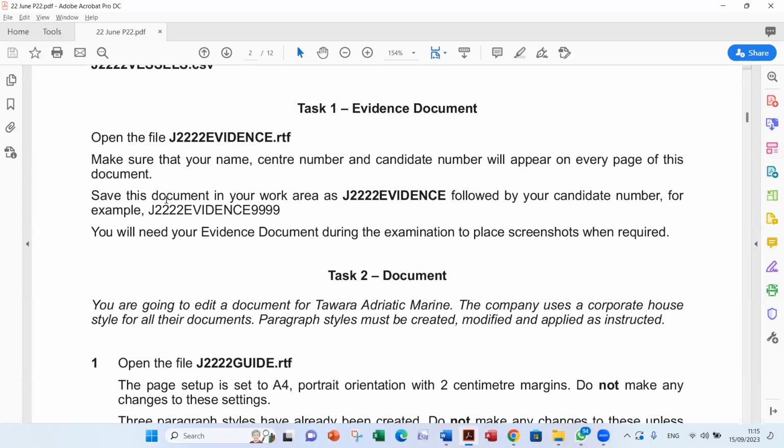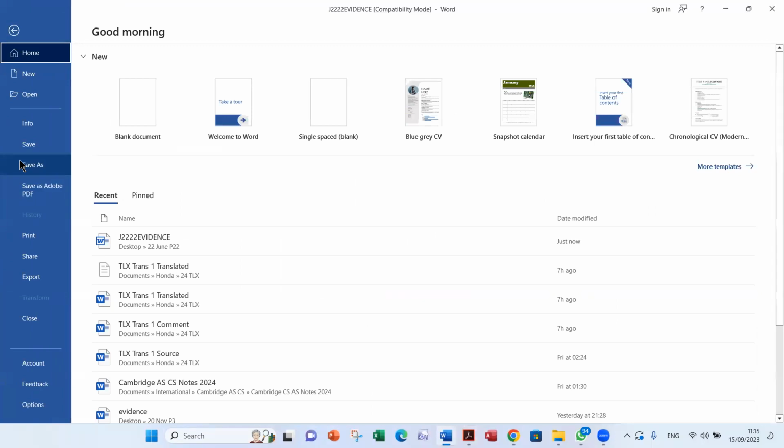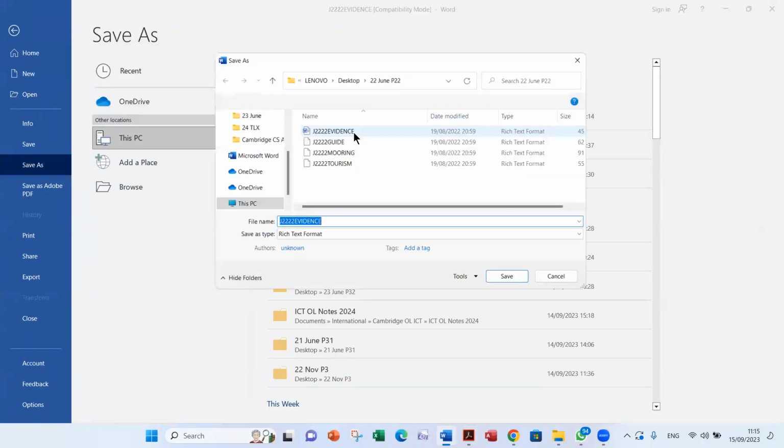save this document, which means change it to Word document, because it is initially a rich text format document, a generic file type. Save this document in your work area with the name J whatever evidence underscore your candidate number, 22 June.